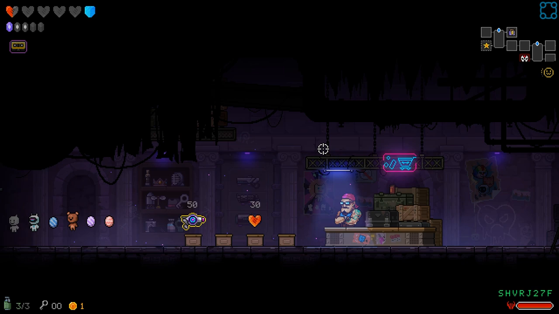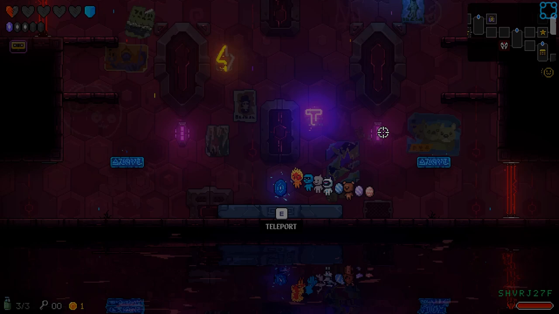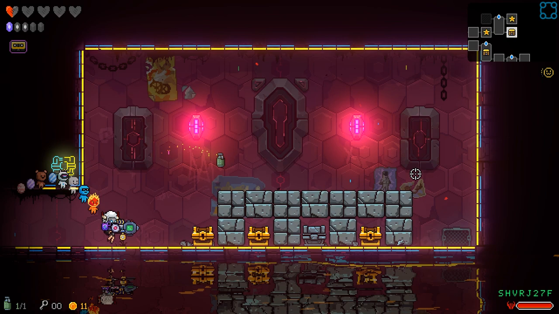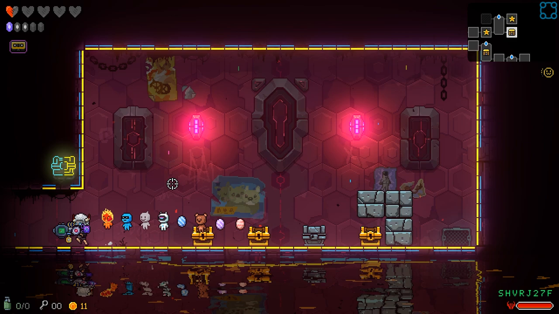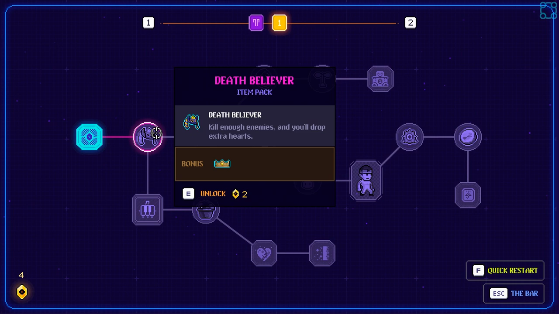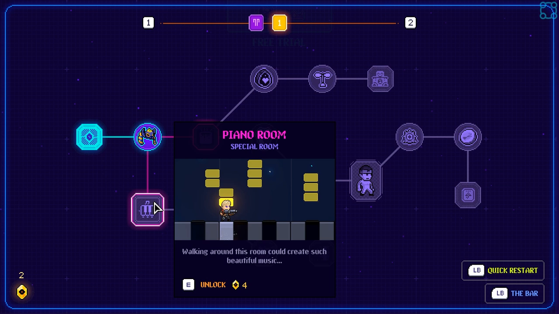I'm gonna gamble. Let's see, because we don't have any other chests that I can get to that are gonna do me any good. And we have two of these laser rooms. Well, I think we die. Yep, I die. Dang it! I was really hoping we get another one of those HP rooms, but a room filled with just garbage locked chests? Ugh. Kill enough enemies, you'll drop extra hearts. Bonus, get a crown. Get these items for free in your next run. Hey! See, piano room. Walking around this room could create such beautiful music.